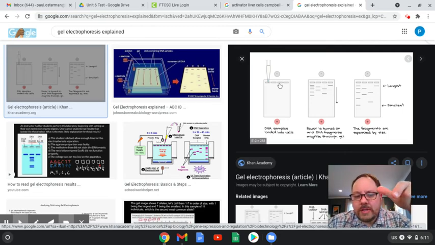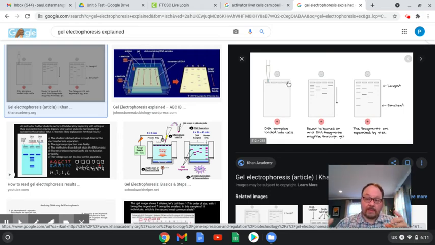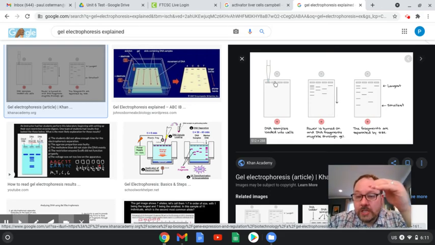So when you create this agarose gel, within the gel are little air bubbles and some polysaccharides, some big sugars. And you load your DNA samples into these wells. Now, DNA has that sugar phosphate backbone, so it has a negative charge. And then when you run current through the gel, the negatively charged DNA is going to be attracted to the positively charged end of the gel.